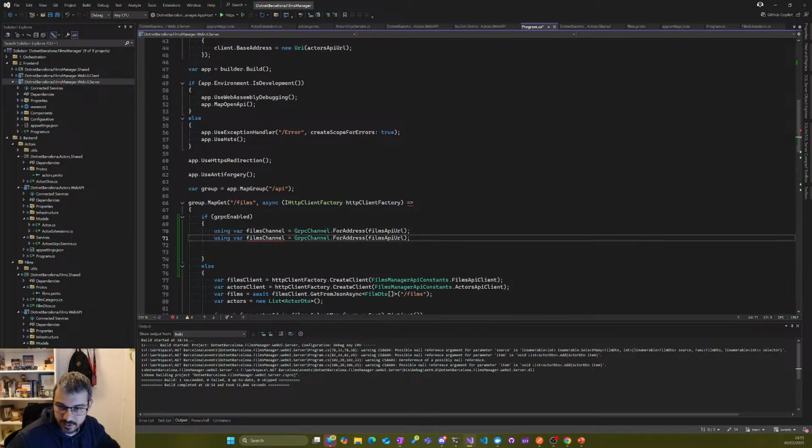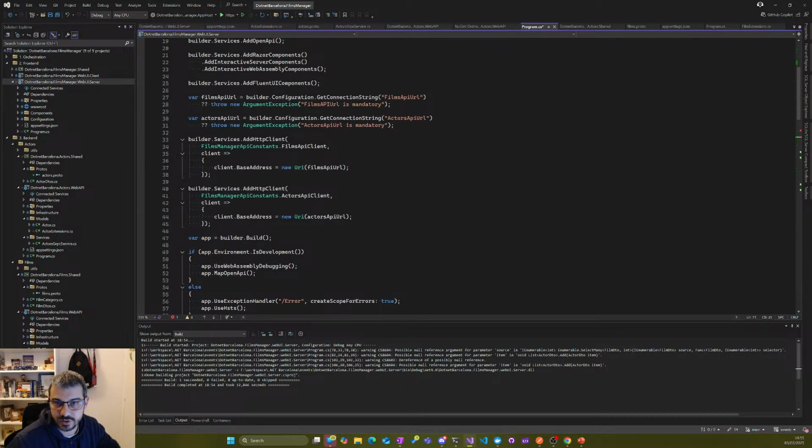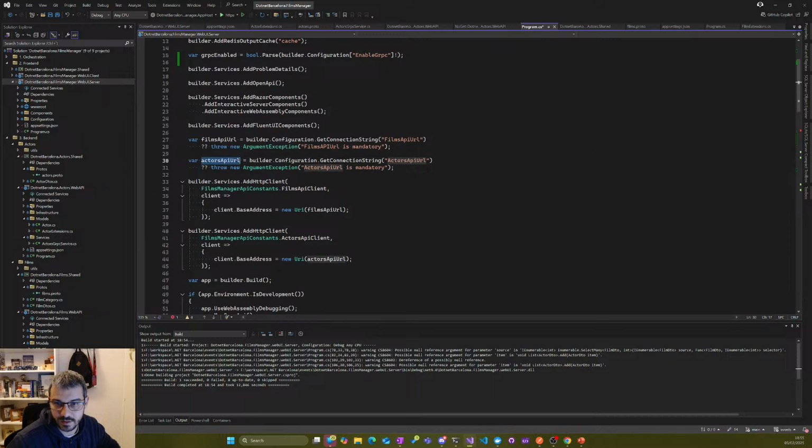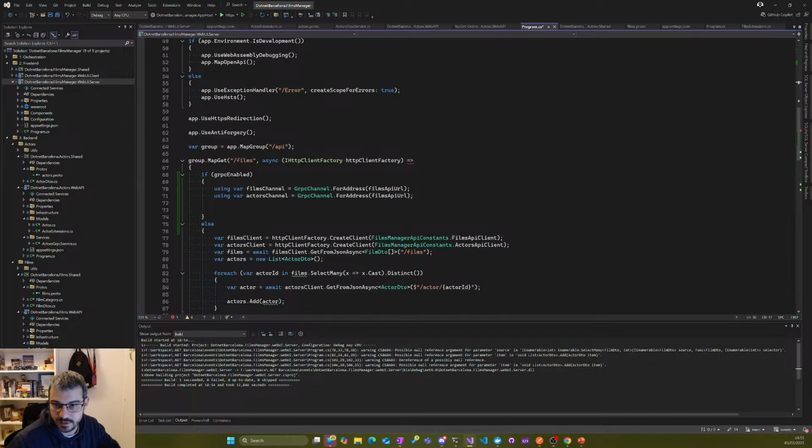Exactly the same for actors. Actors, where is it? Actors API URL. So here we have it. And now we need a client from that specific channel. Films client equals new films. This is the automatically generated code, or should be at least. Films dot client films channel.